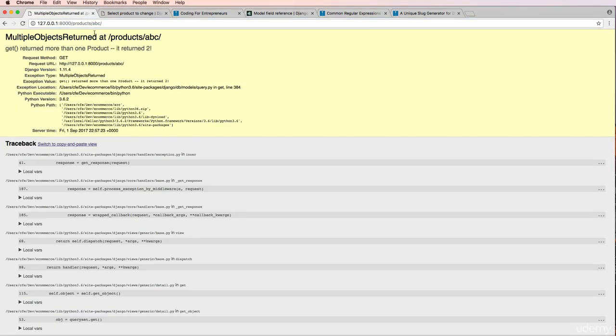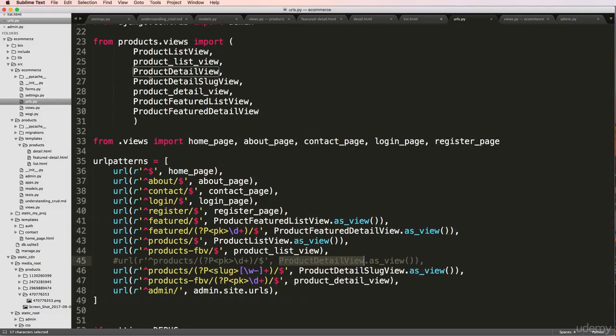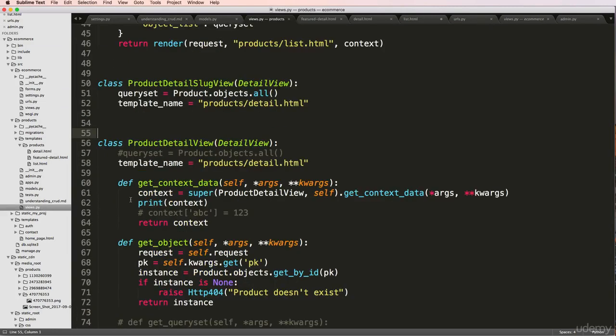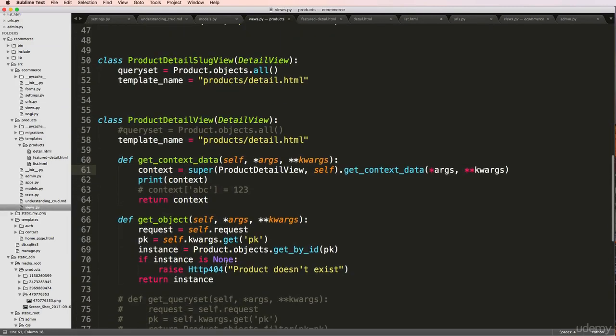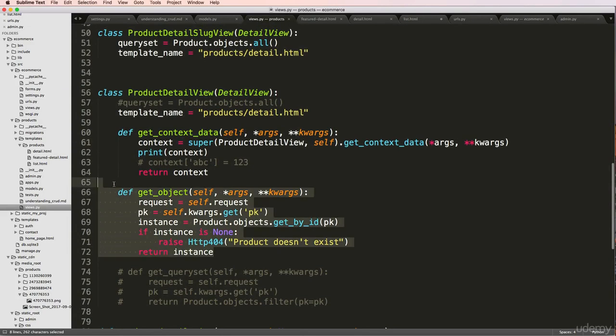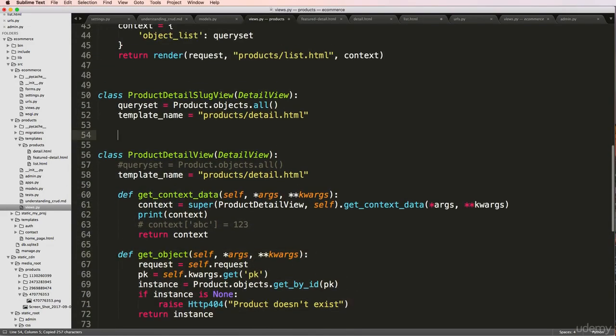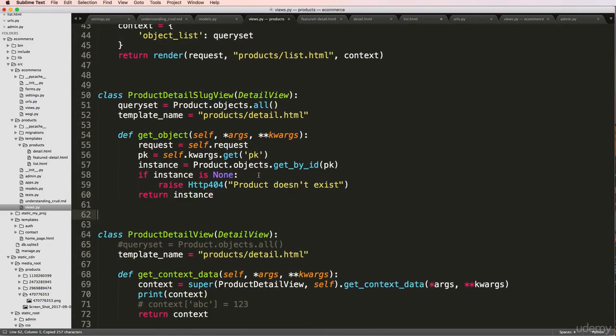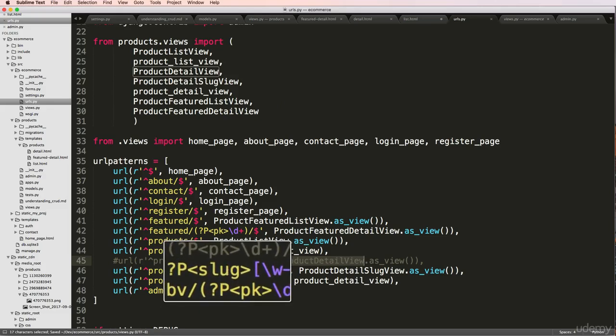I'm going to comment that one out. So now if I refresh in here, what do you know? We've got supercomputer. If I go to ABC though, ooh, I get another exception. So multiple objects returned. It returned more than 1. It returned 2. This gives us a great opportunity to handle this. It's actually not a whole lot different than we've seen before. So let's go ahead and get this object here, just like we've seen before. And this time I'll do get object keyword arg is slug because this is called slug.